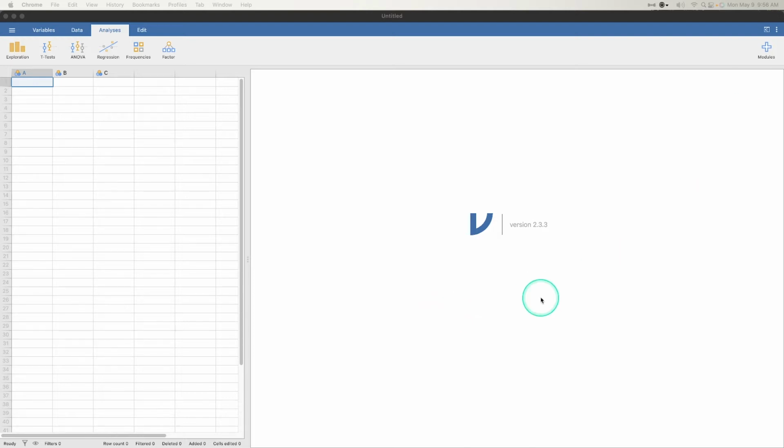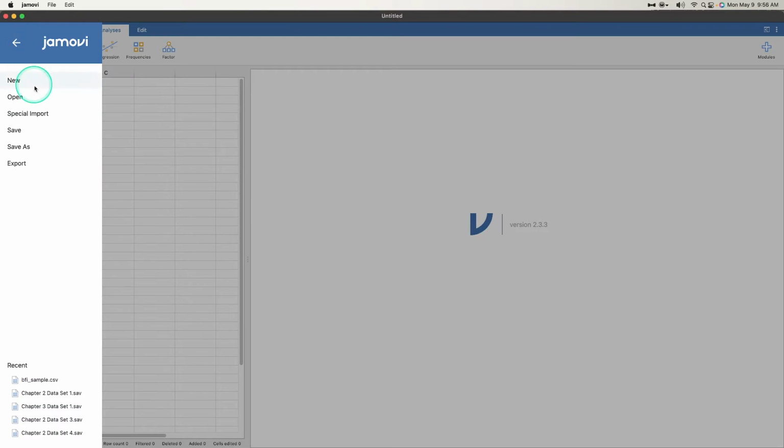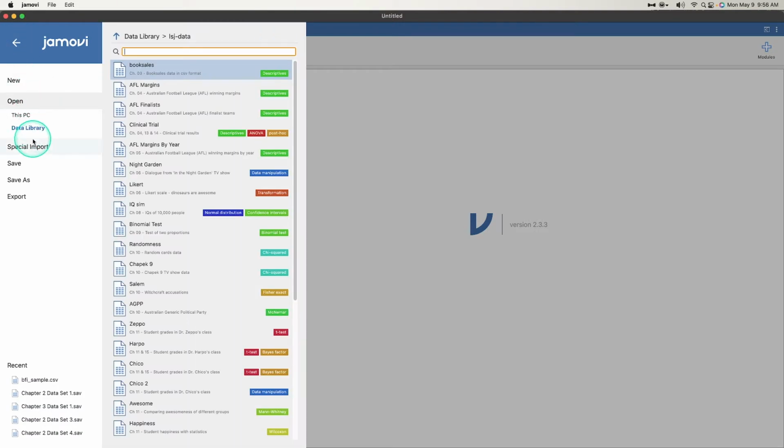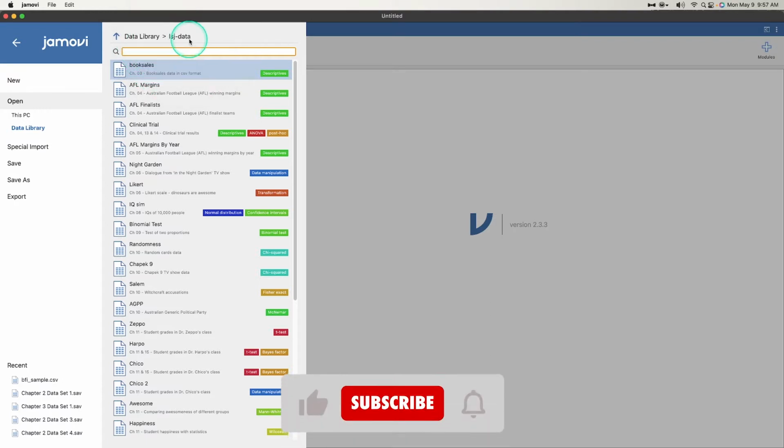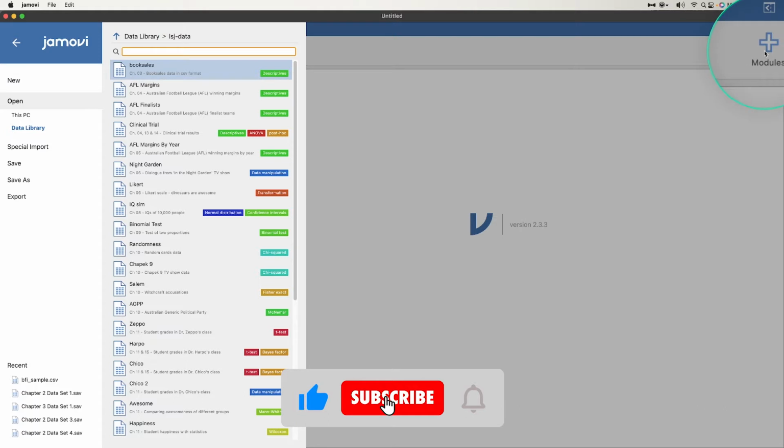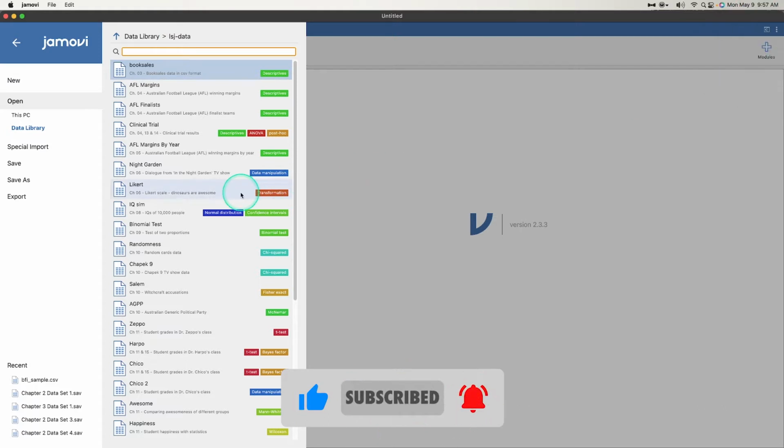Okay, so let's talk about within subjects or paired samples t-test. So let's open up one of the data sets. I'm going to go to the hamburger menu here, and we're going to go to open, and I already have the data library open here to the lsj-data. So this is the module that you would add over here in this far corner. You would add the Lsj Data module to your version of Jamovi once you have it downloaded.